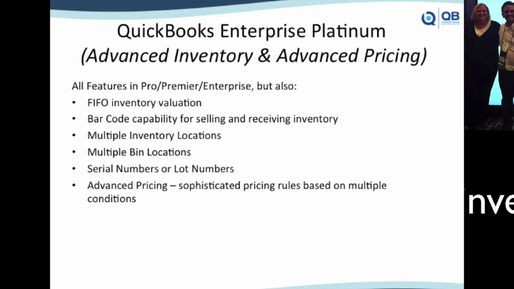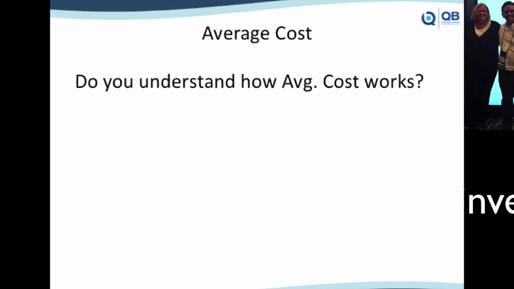Multiple inventory locations, you get multiple bin locations, you get your choice of serial numbers or lot numbers, and lot numbers are very useful for expiration dates. We had a long conversation in yesterday's non-meeting about expiration dates. And advanced pricing, which is a sophisticated pricing method based on multiple conditions. Again, this handout is going to be given to you. I think it's extremely important that you know all these features, or even print this out and have it with you when you do any inventory consulting, because choosing the right product is one of the single most crucial things to be able to design any sort of consultation.